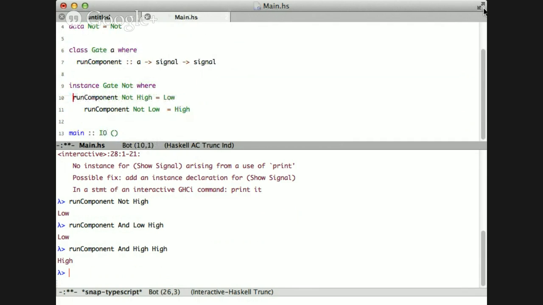So if that was done correctly, then we should have a new instance of gate, which is not.